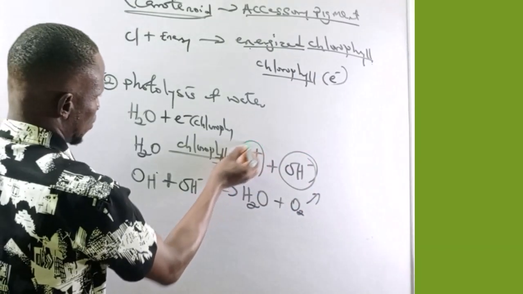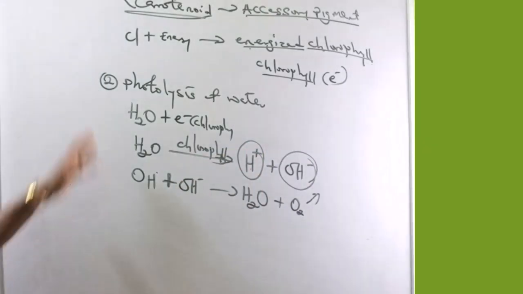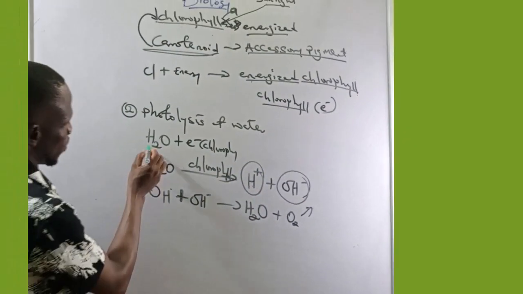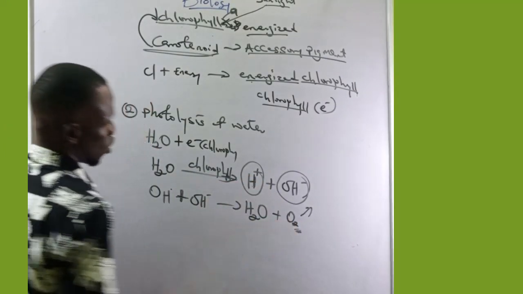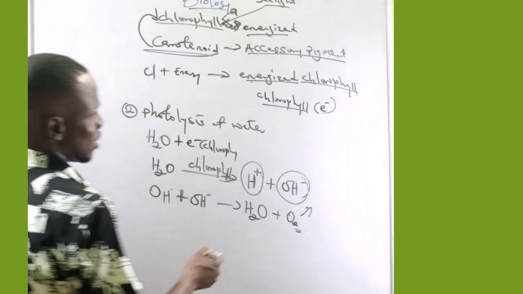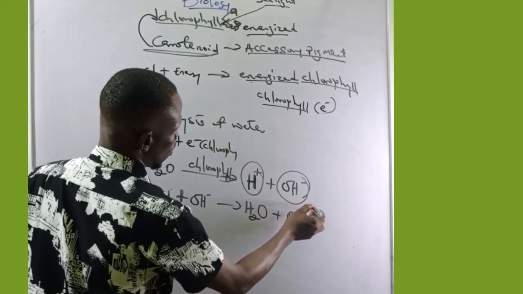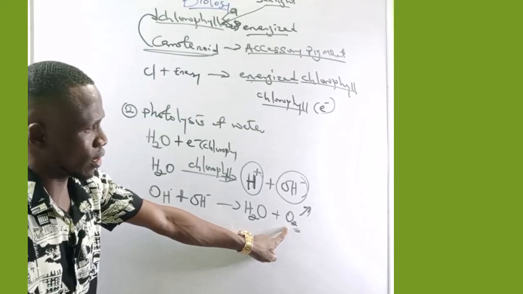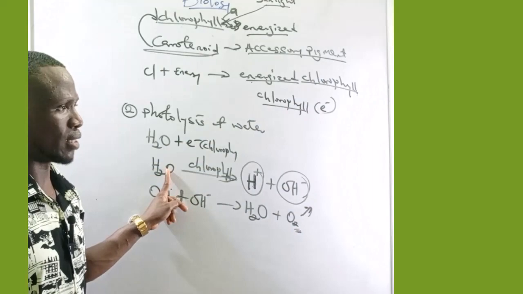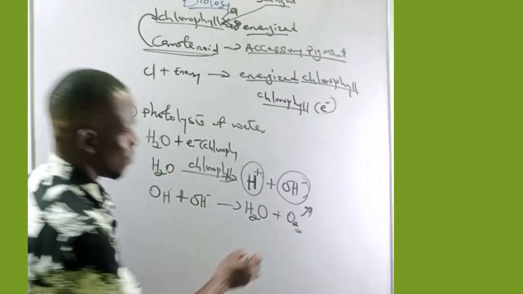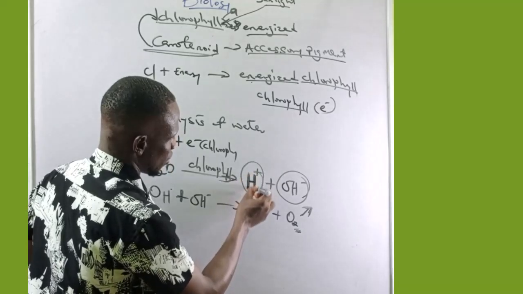The hydrogen ion produced by the splitting of the water molecule is what is needed in the photosynthetic process. The reason for splitting the water molecule is to get hydrogen ion, not actually to get oxygen. Remember, the byproduct of photosynthesis, oxygen, that is given out, comes from the water molecule. You can see that now. But the oxygen is not our interest. Our interest is the hydrogen ion that is formed.